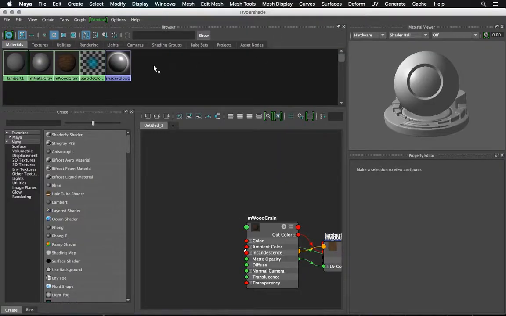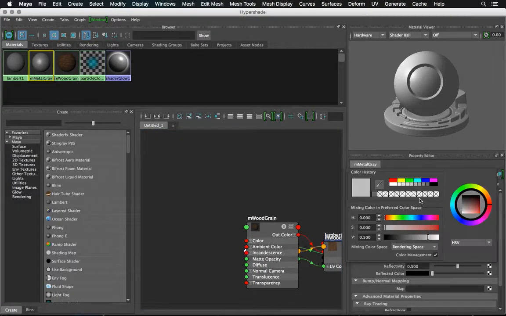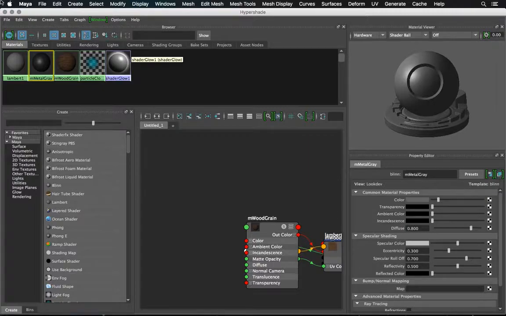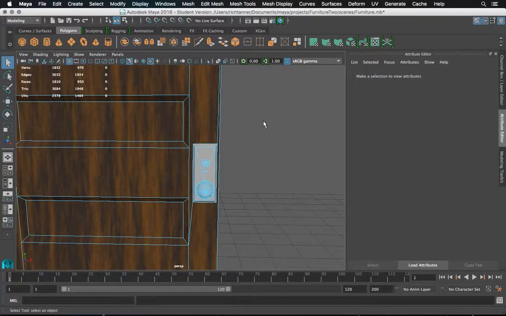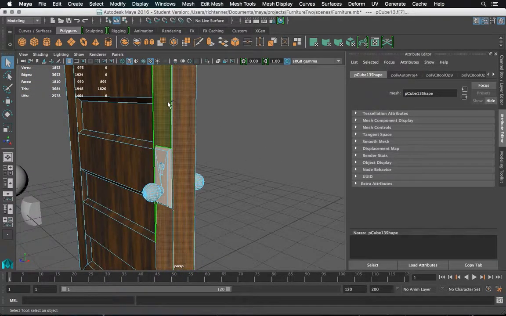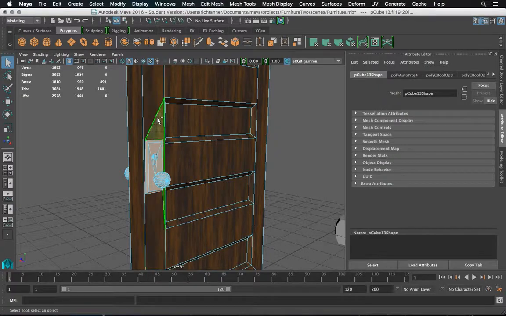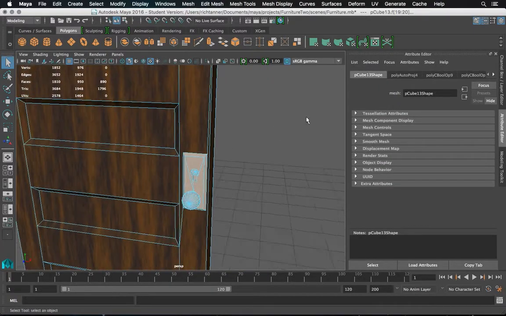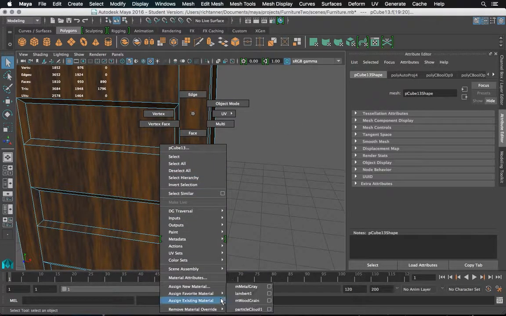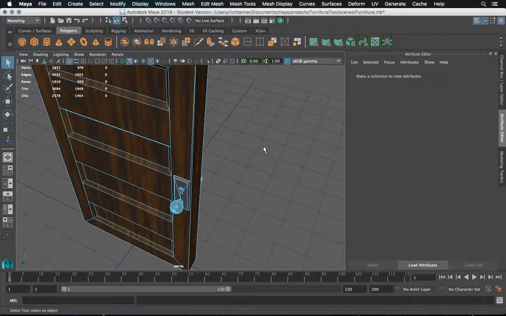I accidentally did some undos and may have lost it. Alright, back to metal gray, back to the dark color. Get out of there. We'll select these again. We'll assign metal gray.